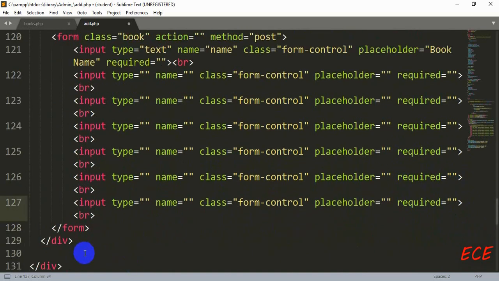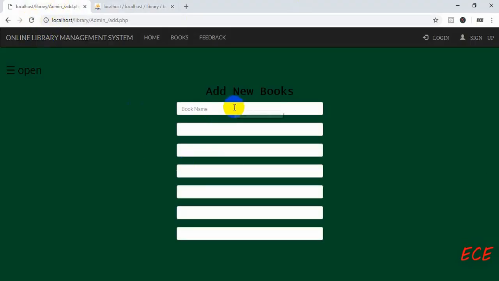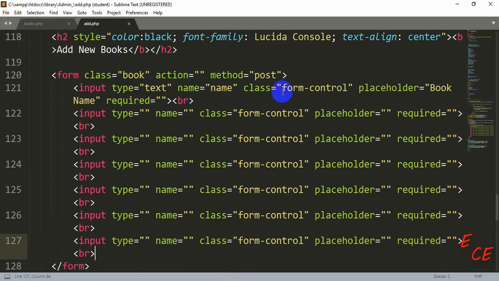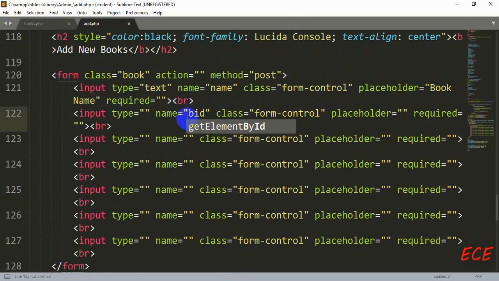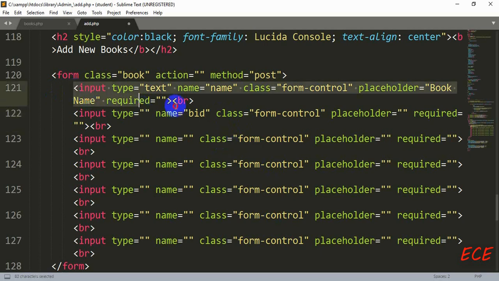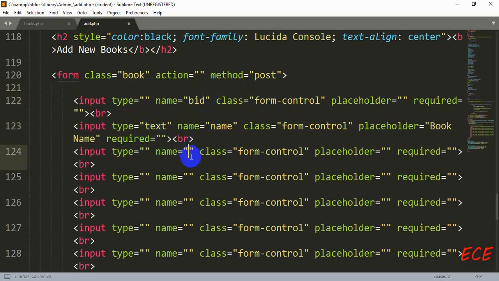Okay, now it's alright. So we just need to fill all this information now. Here is our form, and we just need to add this name. The first one is book ID, so let's add the name BID. And after this, name, authors, and then the others. So let's take it in the second position and this one in the first position.